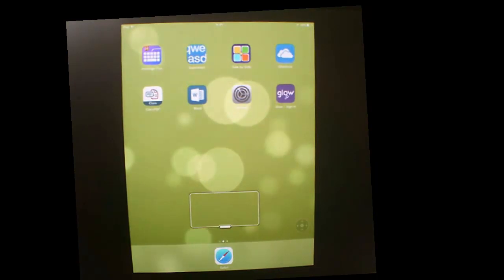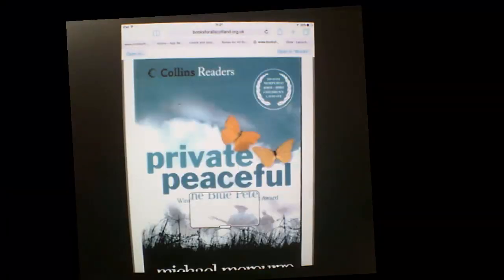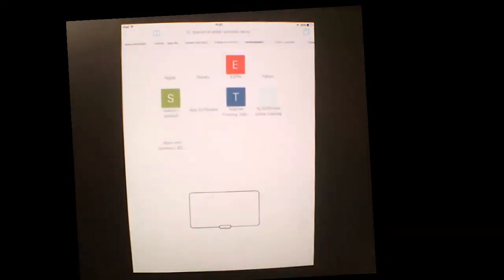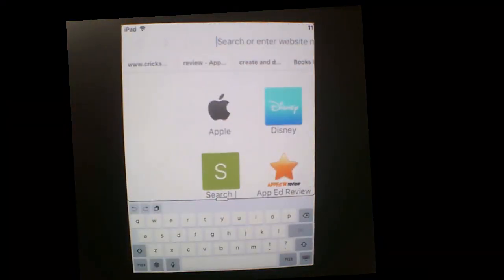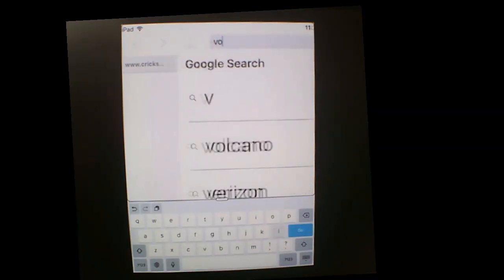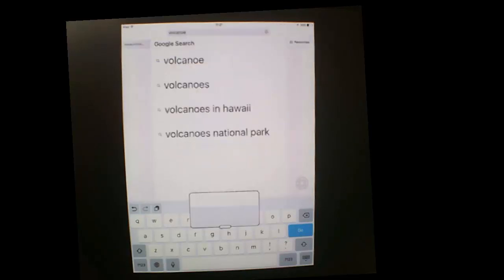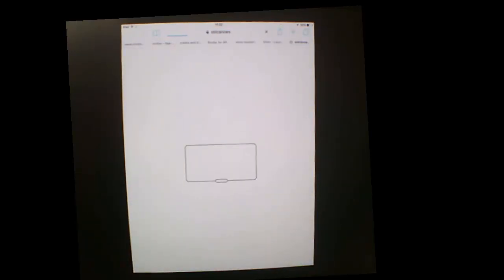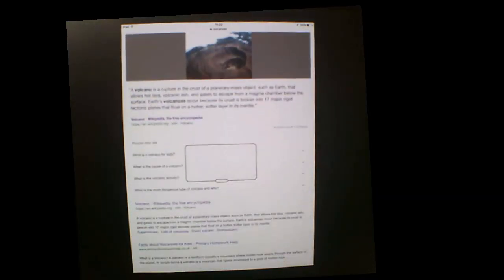I'm going to go into Safari, and within Safari I'm going to go into a website. I'm going to search for something to do with volcanoes. And probably the easiest thing to do is to go into Wikipedia.